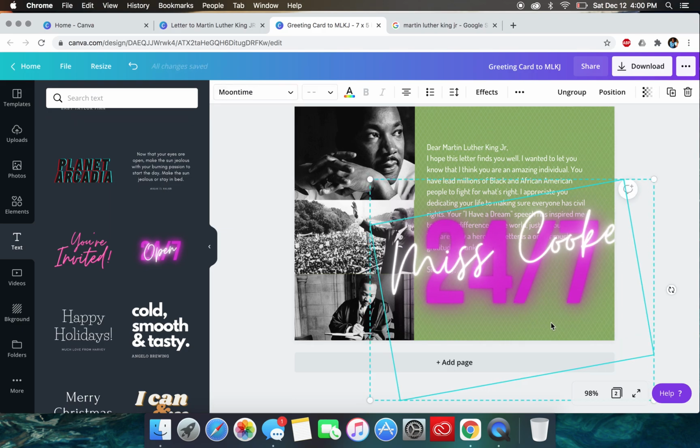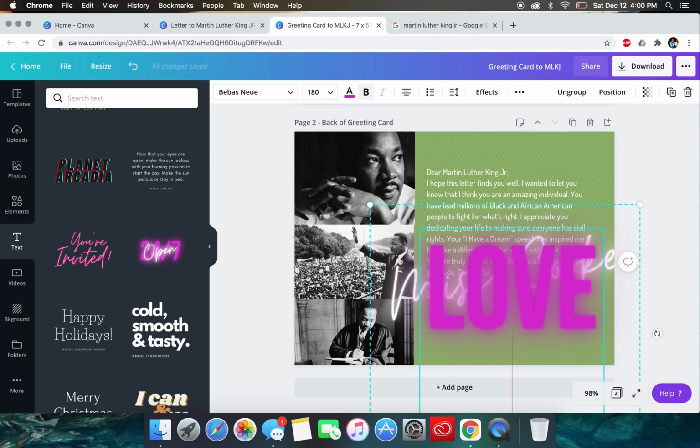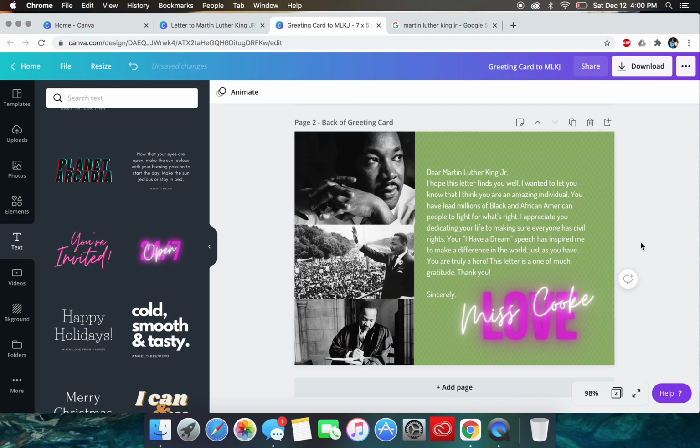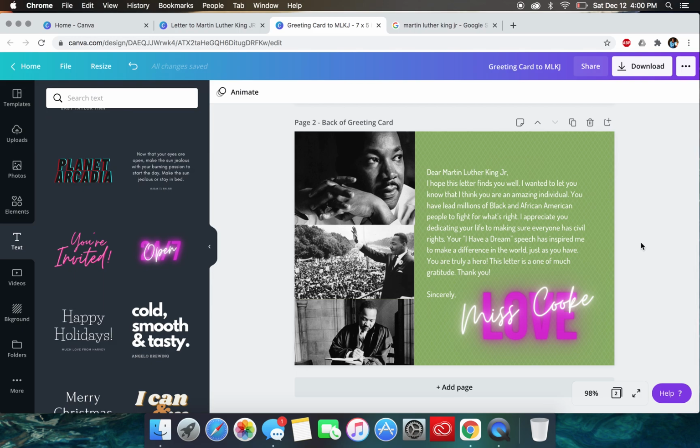And then we're going to change the 24/7. You just have to try to double click the letters that are behind. And I'm just going to put the word love because I thought that was pretty cool. Then I'm going to downsize it so that it fits on my greeting card. And voila, we are done.